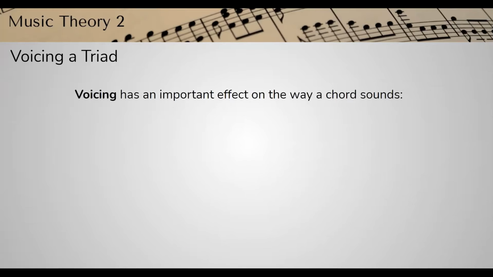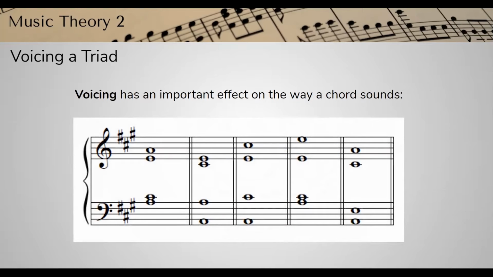Okay. Voicing has an important effect on the way a chord sounds, and here are some examples of the different sounds you can get from different voicings. And of course, this depends on the instruments it's played on too. So this is sort of an effect. It will always sound different when you actually have singers or different instruments, right? But it demonstrates the variety of different sounds you can get from different voicings. So in this first measure, all the notes are very close to each other, and you get a pale, sort of neutral sound. Right? Very definite, very stable.